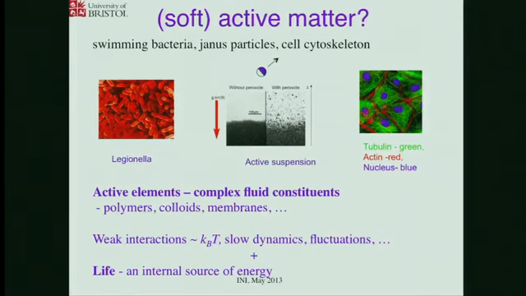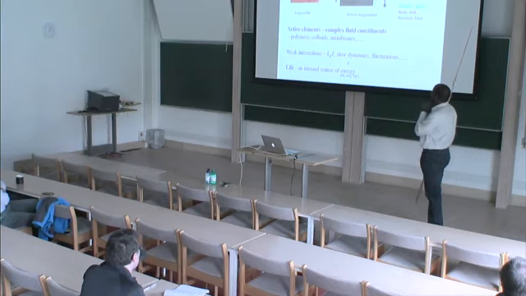What I mean by soft is that you could think about flocks and shoals, which are all very interesting, but I don't want to talk about those kinds of active systems. I want to talk about systems which are a bit smaller. One, because that's the background I come from, and two, because maybe they're simpler. And so maybe I can try to extract some simple ideas from studying these systems. Who knows, they may be useful for the other systems, but I'm not holding my breath.